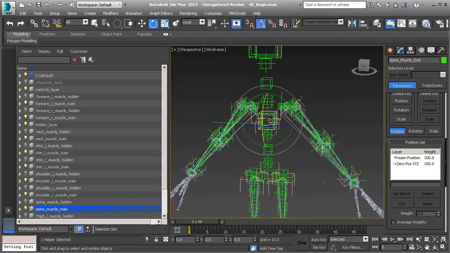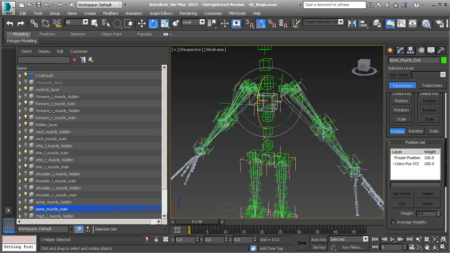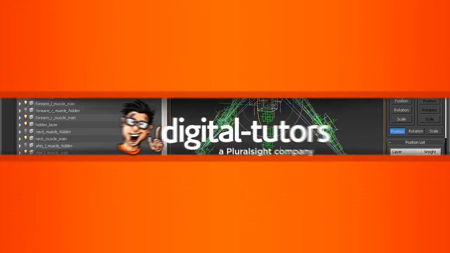All right, well, that basically finishes up our work here. Now, the last step in this lesson would be to update the scale expressions on the neck helpers. So I'm going to go ahead and leave that up to you. And in the following lesson, we'll set up another set of envelope objects that will help us hold volume in the character's buttocks.